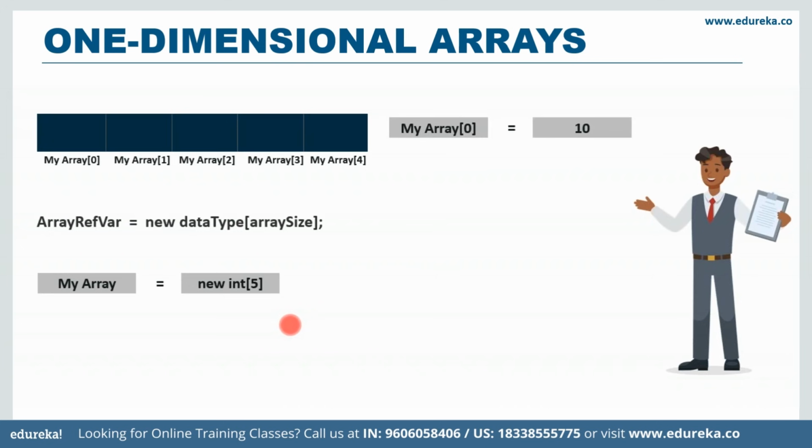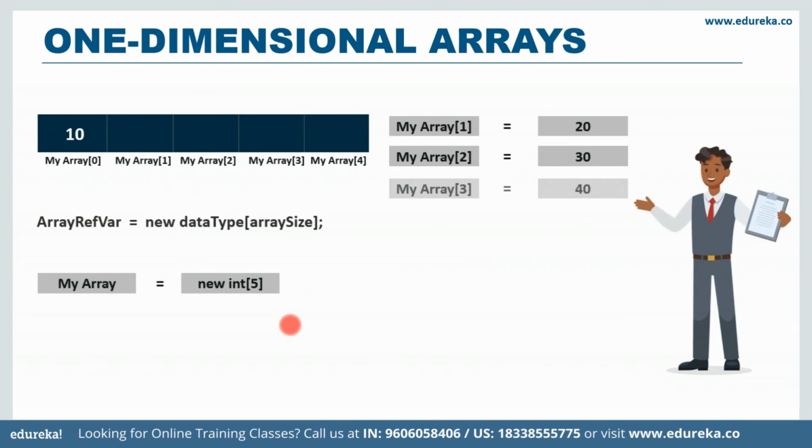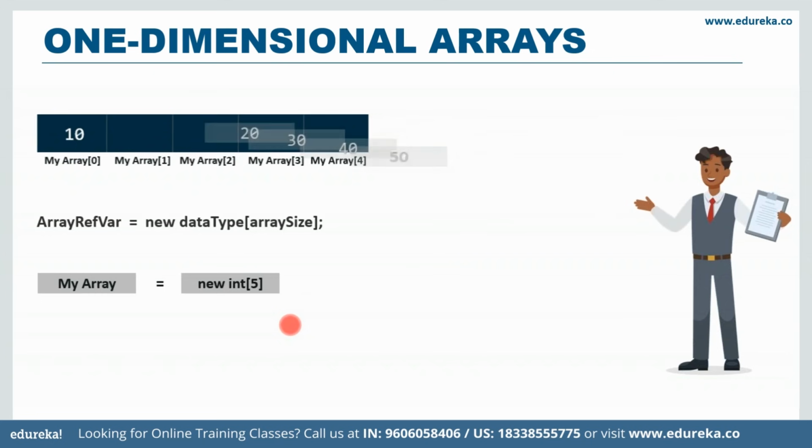Now let us try to store some data into my one-dimensional array called myArray. Firstly, I'll select 10. So the element 10 will be stored in the first memory location of the array, which is 0. Always remember, the array starts from the memory location 0. Followed by that, we shall add a few more elements, which are 20, 30, 40 and 50. So the data is allocated into the array in a continuous format. So this is how the one-dimensional array works.